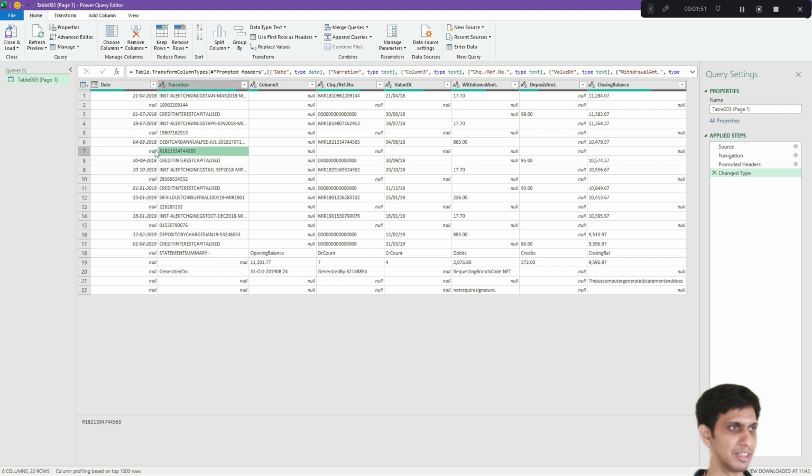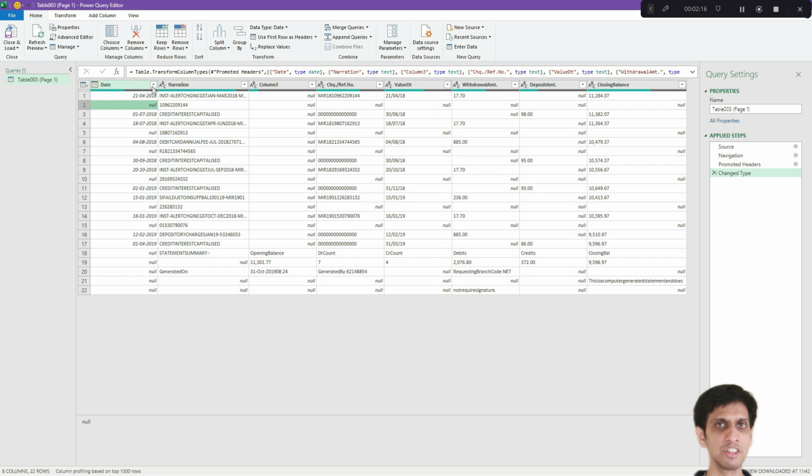Now let's see in this bank statement I can see narration being extended to next line. Okay, so in the next line there is just UTR number which I am actually not really interested. So maybe we can get rid of this line. So if you see in the next line there is null. Okay, null is the blank line.